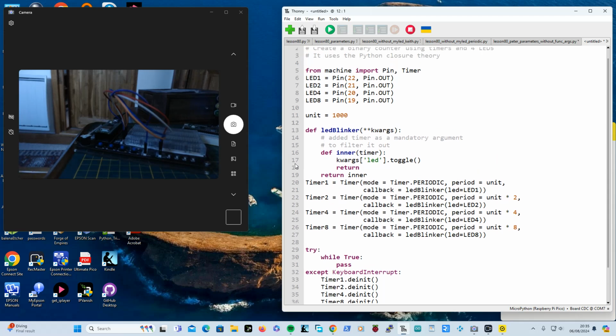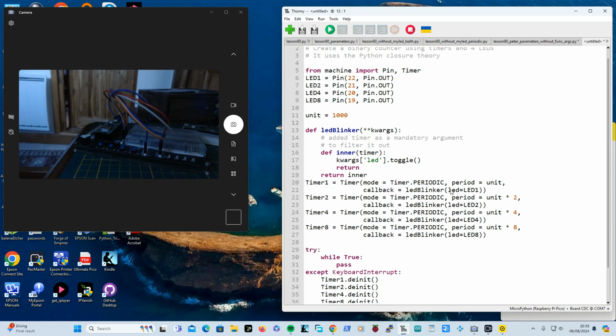Right, so I've set up my timers, a periodic timer, and the right hand one has got a period of 1 second, and then it's using this LED blinker. But I wanted to see if I could use the same function there for all of the LEDs. So I wanted to pass in parameters.